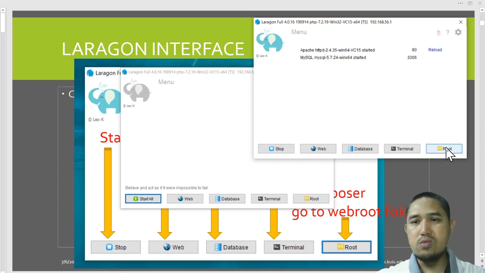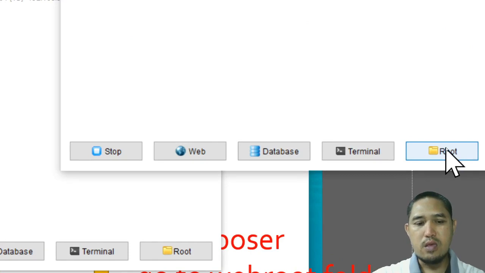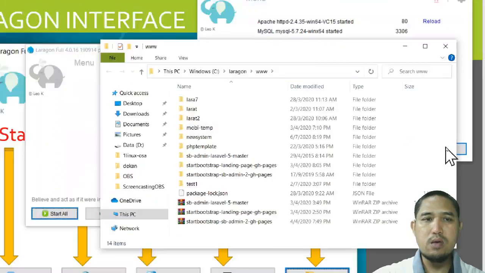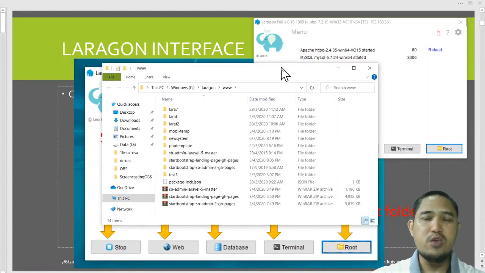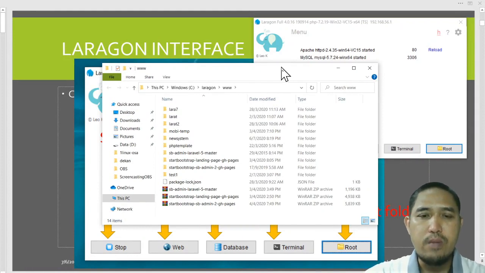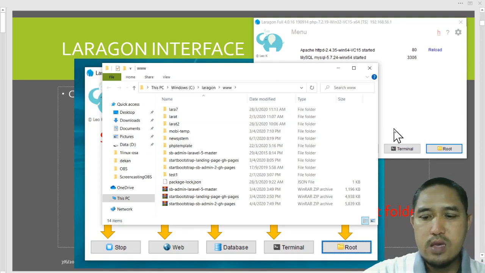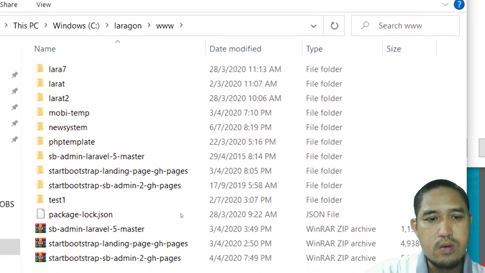You may go to this option button, root. This will locate the place where we store all the PHP or HTML files for your web application. This is what we call the web root.